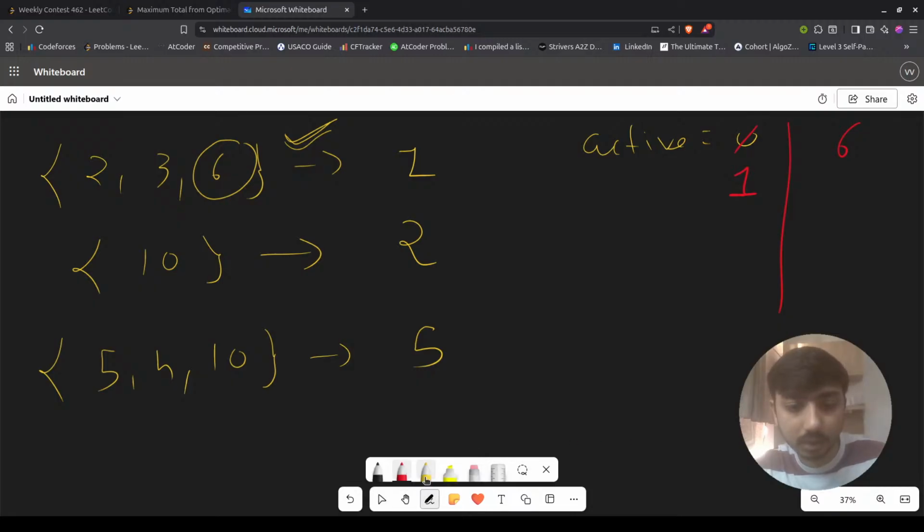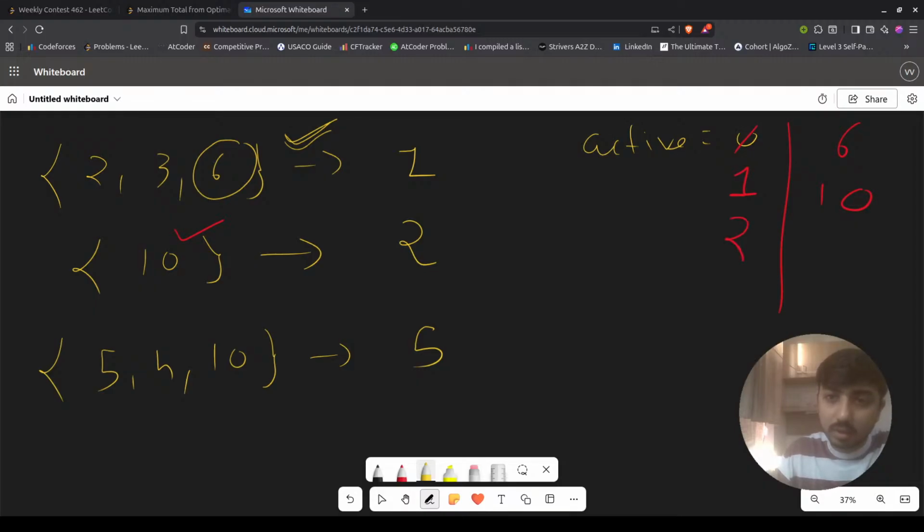Now it is fine. So what we'll do, currently we have one active element, right? So I can activate this element also. Now see, these are the count 1, 2, and this is the limit. So this can also be activated, right? So now we'll move to this block.